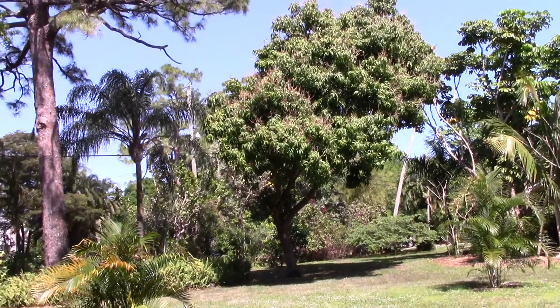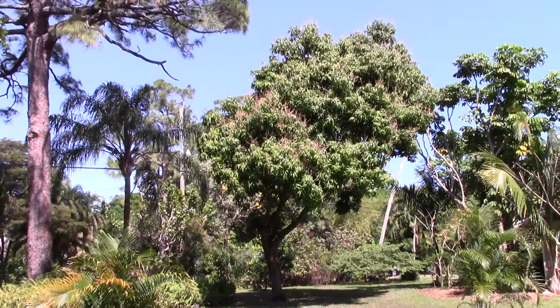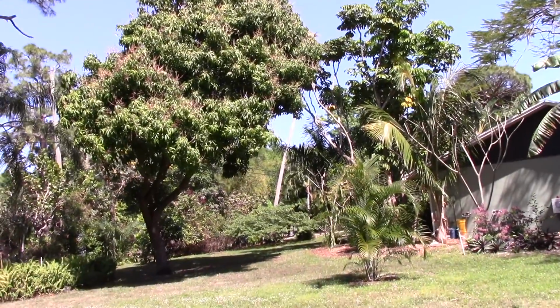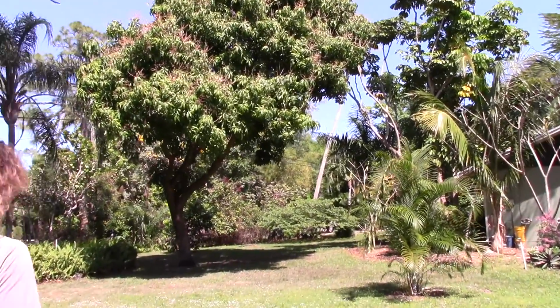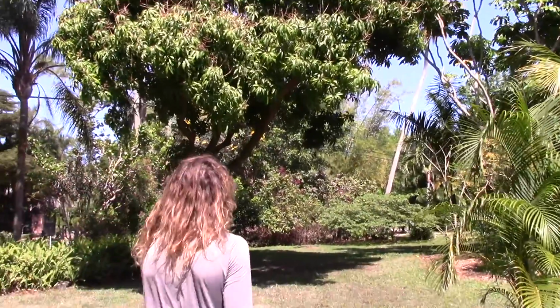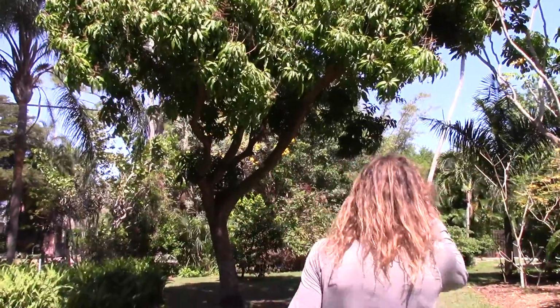That's why you need to, guys, keep your trees small, because look how big they can get and just take over. Yeah, that's the perfect example. But that's a good spot for one. But you see, most of the mangoes on that tree, the birds are going to get more than the people. There's too much wood in that tree, in my opinion. But this is a tree that was here long before Jack or I even existed.